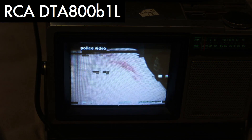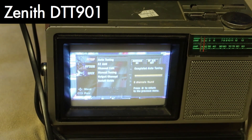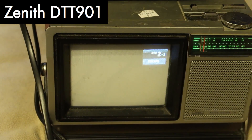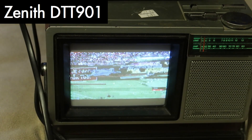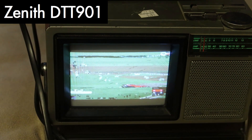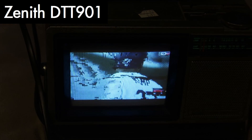Let's try the Zenith again and do a full scan. The Zenith has also picked up six channels, which is interesting. It's channel 2 and channel 4 also, so they seem pretty well matched. However, the Zenith has the option to manually select a channel, which is actually a lot easier. The actual signal reception doesn't seem to be all that much worse.